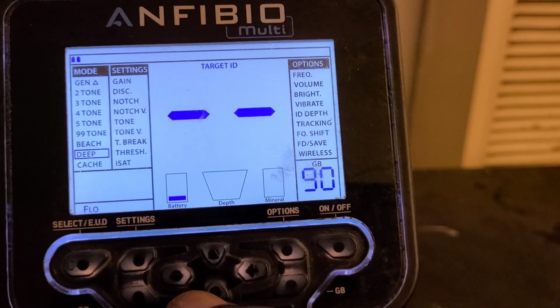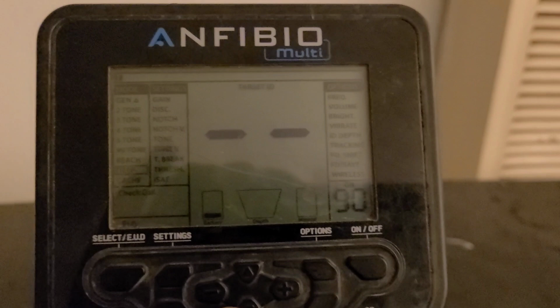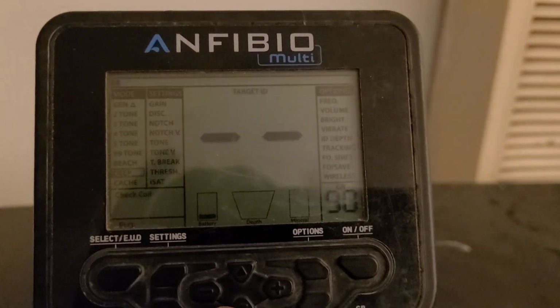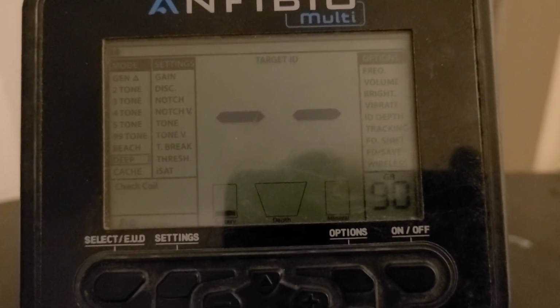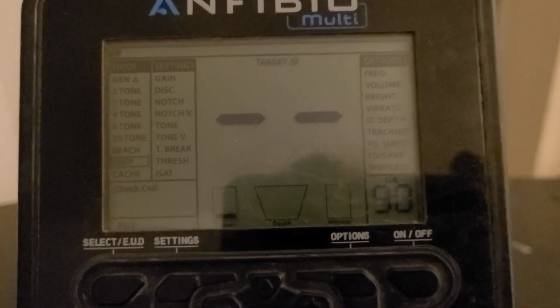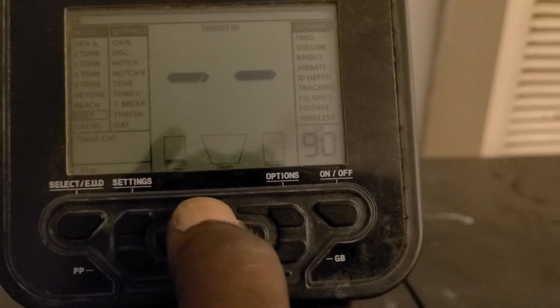Deep mode, I only use for confirmation. If I got a deep target when I'm running my 5-tone or 4-tone program, if I come across a deep target and it's very faint, then I'm going to switch it down to deep mode because it's going to pull that target out.